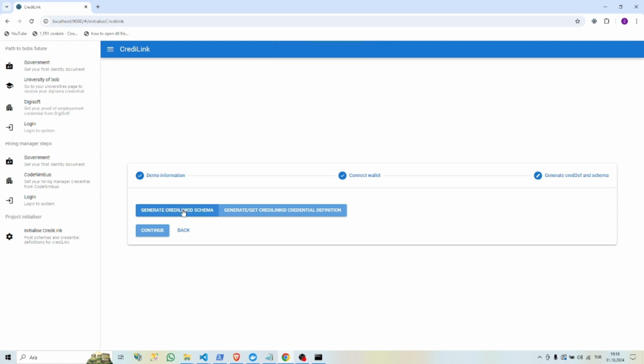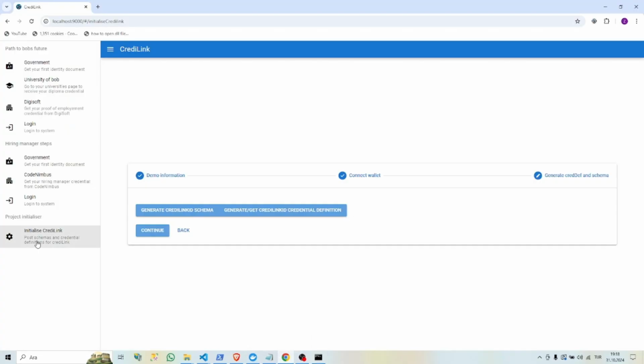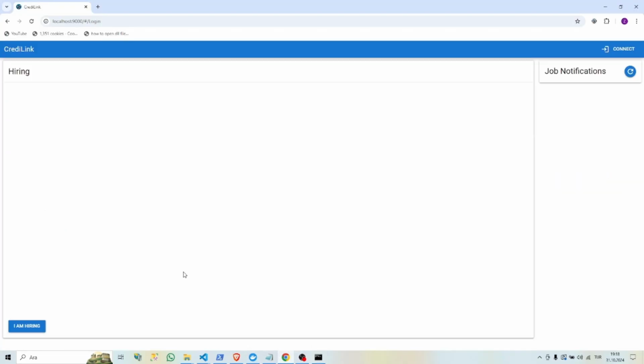CrediLink ID currently doesn't exist on the ledger because we just closed and opened it. So it actually exists on the ledger. That's why the things are not changing here. But the wallet doesn't know it exists on the ledger. So I need to run it again so that it understands that they actually exist on the ledger. I don't need to rewrite them because it would have been writing them all over again here. So, okay. I've initialized the CrediLink, so I need to now log in to here.